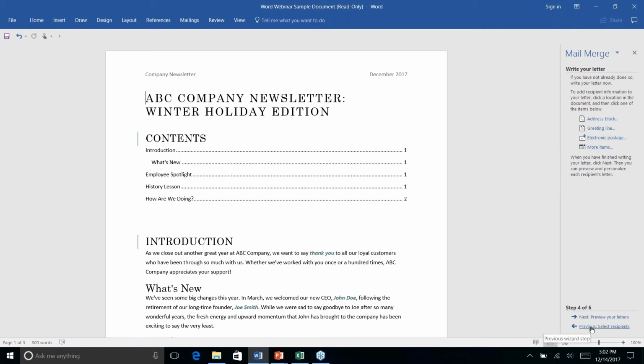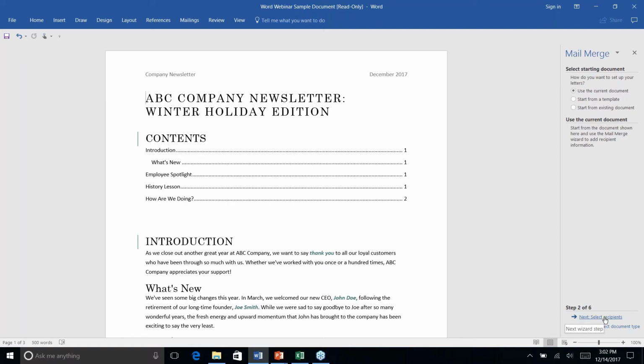It's actually taking me elsewhere because I was doing this earlier. Let's start at the top, excuse me. It gives you the option to select a document type. This is going to be a letter. You can also obviously do email or envelopes or labels if you're doing something different. Down at the bottom it says next, starting document. Go ahead and click on that. We want to use the document that we have right here. This is what we're going to be mailing out. You can also start something new from a template or start from a different existing document. We're just going to use what we have in front of us because this is what we want to mail.